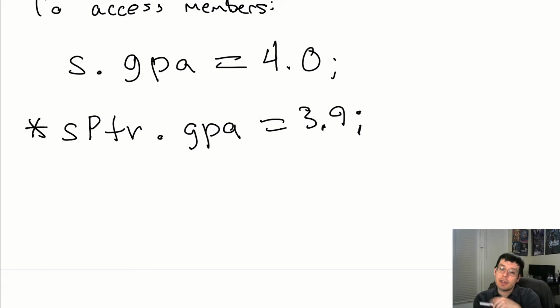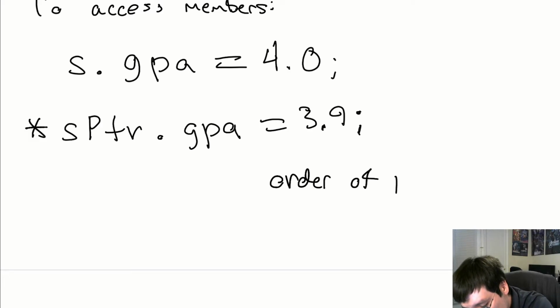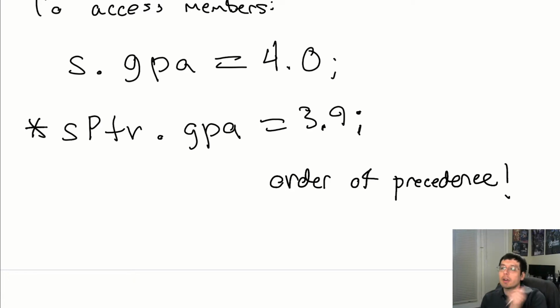The second mistake, the one that's going to scare you, give you nightmares, is that this is still not going to work. Why? Because now you run into a different scenario. Technically speaking, you are on the right path per se, but there's a problem here, and the problem has to do with the order of precedence. Okay, let me write that just in case you can't understand me. Order of precedence. What am I talking about?